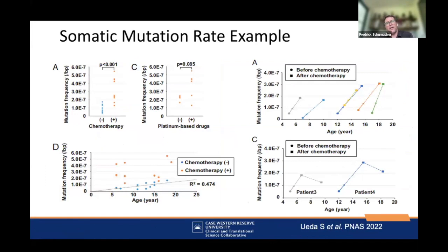Part of the work this was based on was research I was interested in, a study that came out in PNAS in 2022, where they looked at pediatric patients undergoing chemotherapy for leukemia and other bloodborne cancers. They took a pre and a post measurement of their somatic mutation change. One of the things they noticed was that there was this high dose of chemotherapy that was obviously needed for their treatment, but it also increased their mutational load. Their mutational burden increased from the prior measurement.